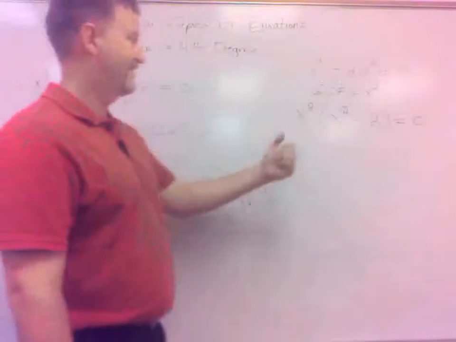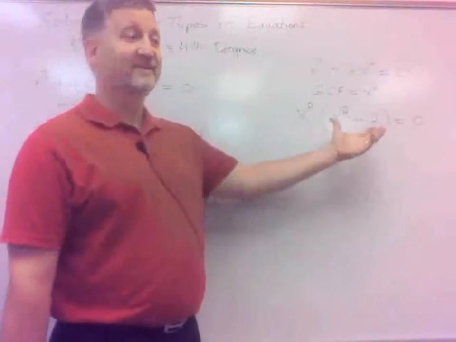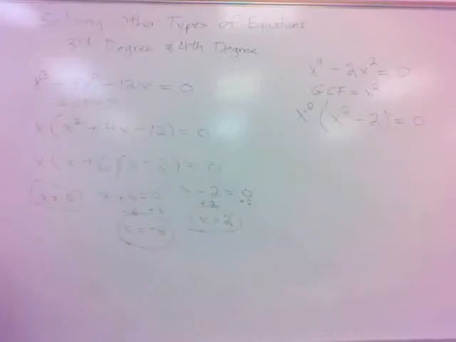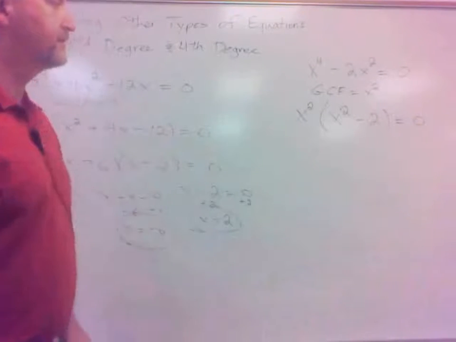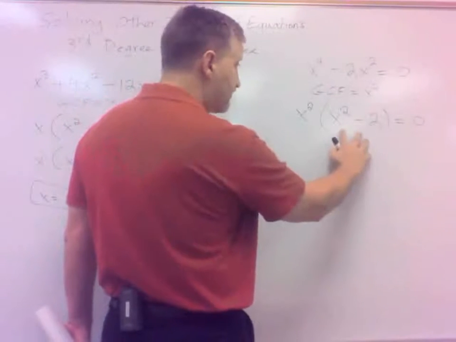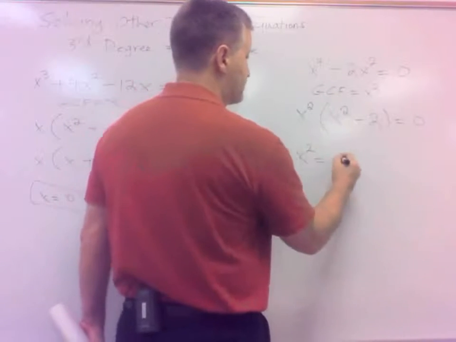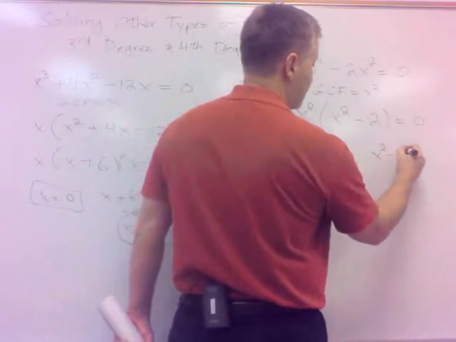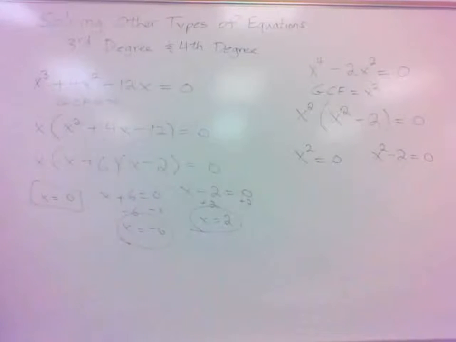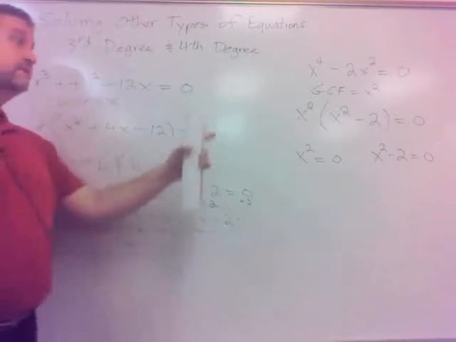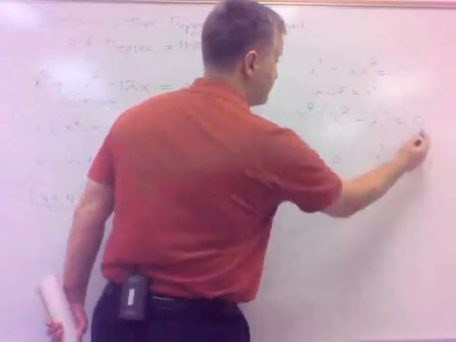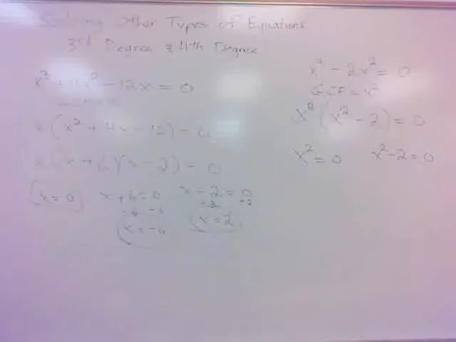Now, though, this doesn't factor, because you look for difference of squares. Sometimes we'll get those, but no, that one's not going to factor out nicely. So here's what we're going to do with that. Since this one won't factor, I'm just going to go ahead and set it equal to 0. The first one, x squared minus 2 equal to 0. Since I do have it factored, I can go ahead. I could have done that here, but I just decided to keep factoring until I couldn't factor. Well, I can't factor anymore, so let's go ahead and do that because I do have this times this equals 0, so I can use that little fact right there.